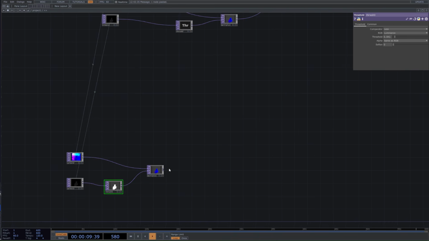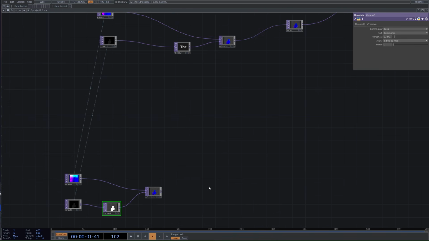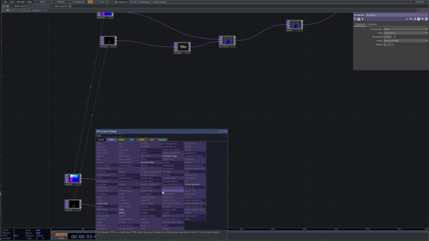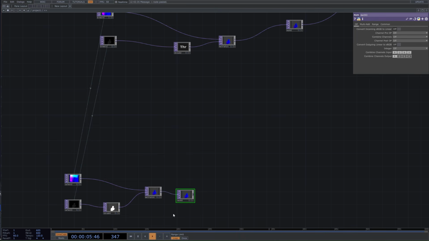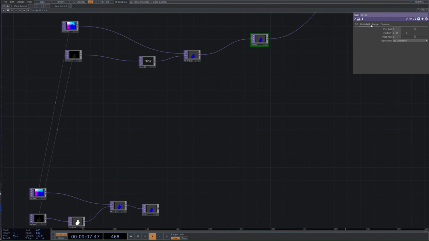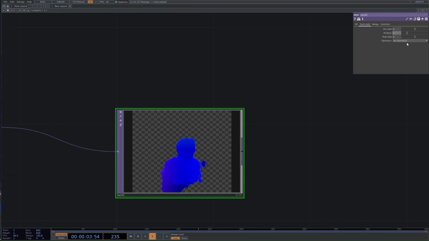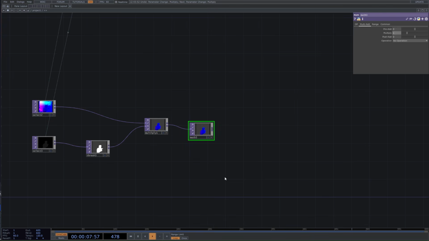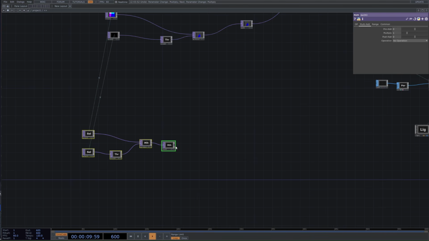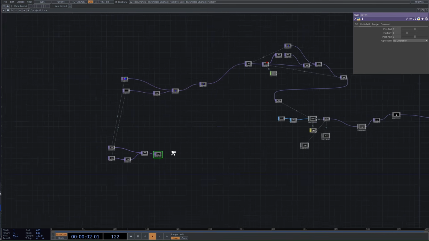From there, we're going to connect it to a math. This math is an optional step, basically. What I'm using it for later on is to just reposition the person. So we can just keep this value at 1 for now, but later down the line it might be very useful for recalibrating or repositioning the person.